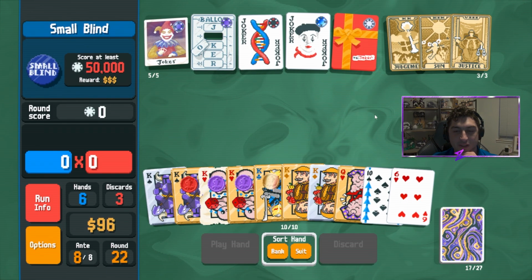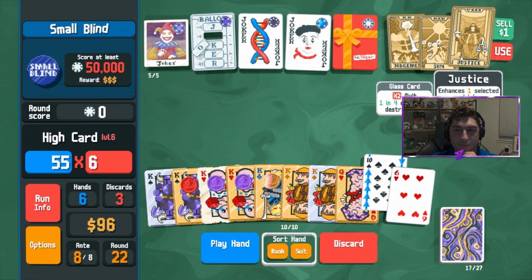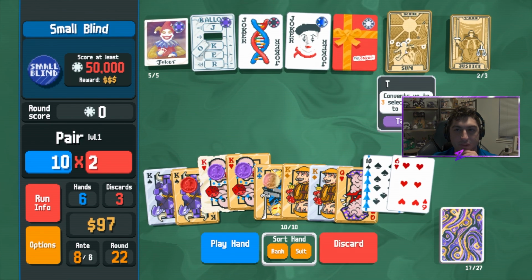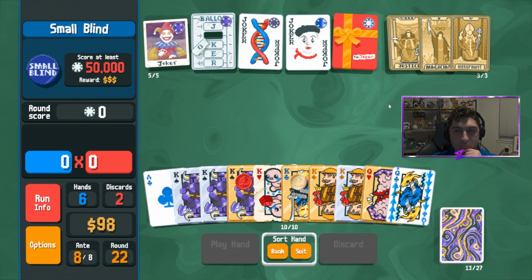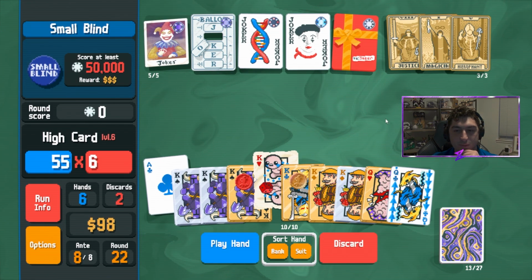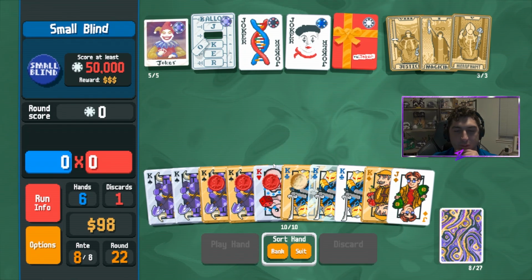300,000 for the boss blind. Almost a little scary. I'm not going to say it is scary, but it's almost a little scary. Get rid of Judgment here. We are going to drop these two. I want to copy a red Steel King this round. Perfect.